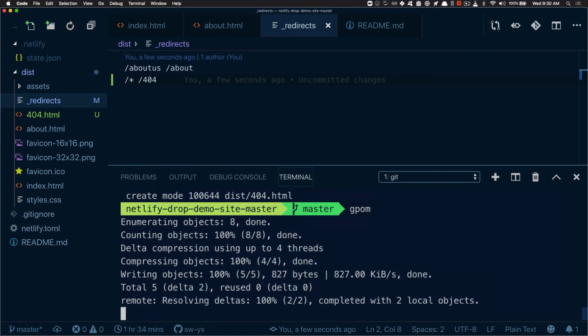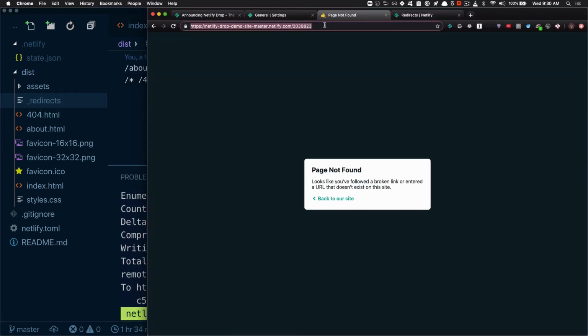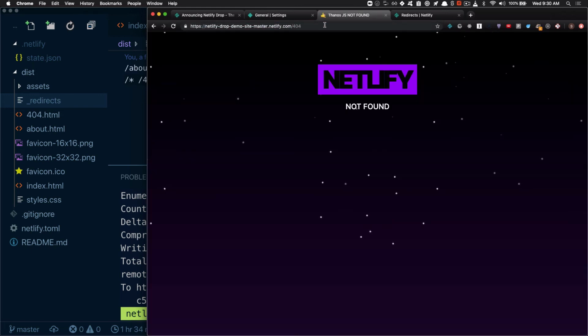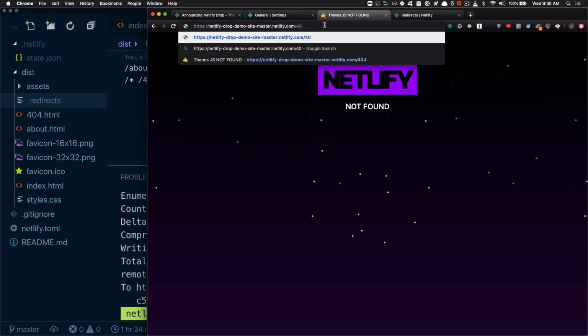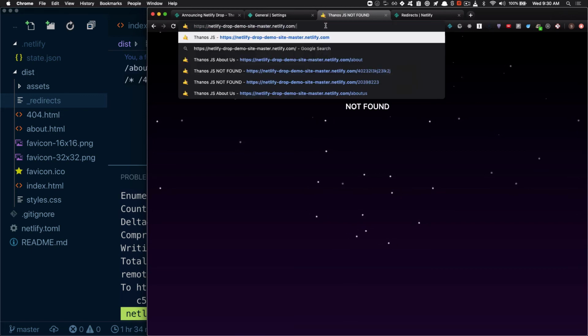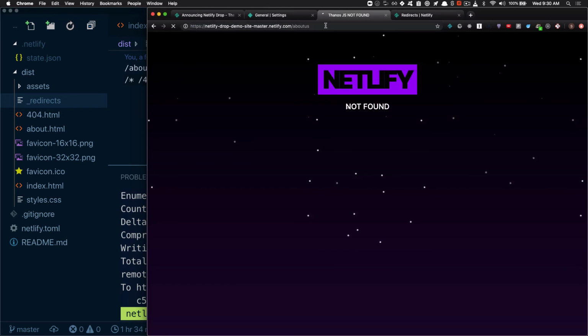404. So now when I refresh, it actually redirects to 404 on literally any URL, except for About Us, which still works. So the redirects only run when there's no corresponding HTML or other static asset to use.